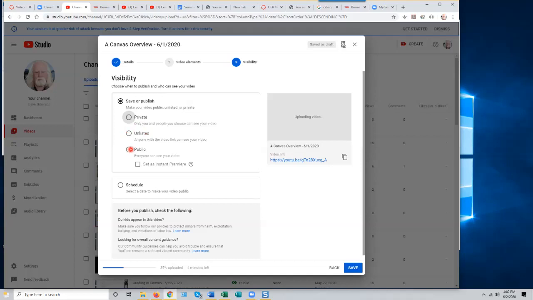Public means it can be searched for, and it might pop up in those suggested videos for somebody else. It also means, of course, that anybody can play it. That's fine if it's something of general interest that you don't mind sharing with the world. But remember, you are literally sharing this with the world in this case.